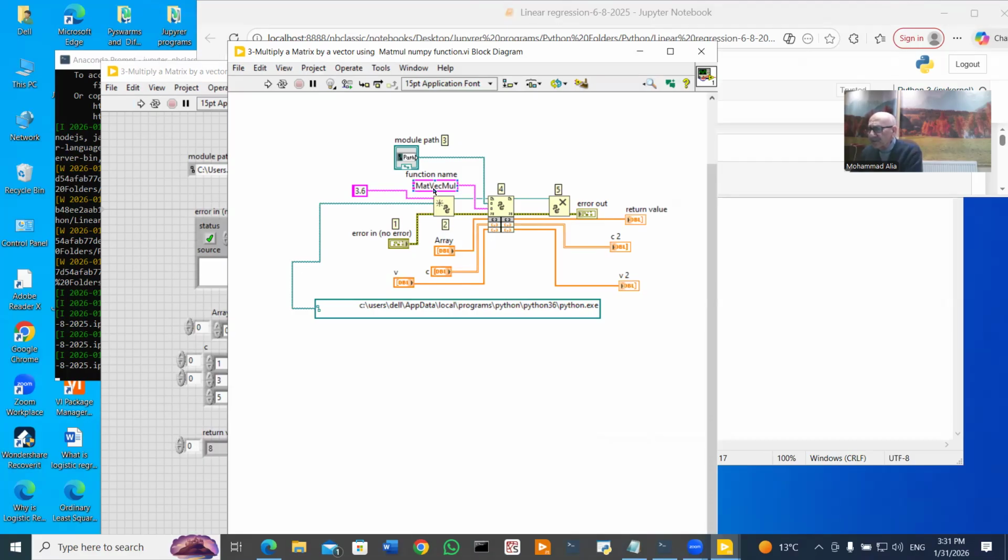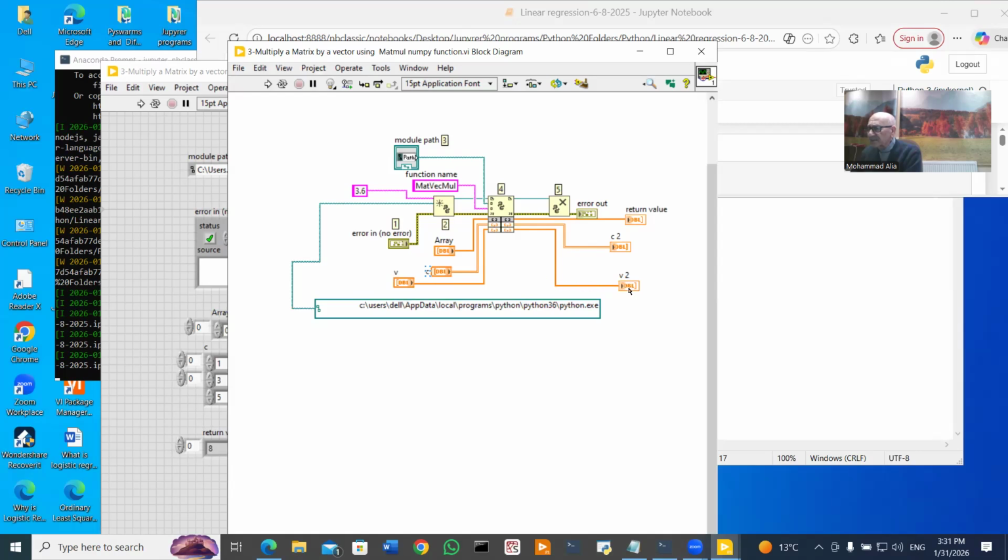So here is the name of the function, matrix vector multiplying. Here is the address path where I saved the Python code. And here at the input, I expect to have a vector.